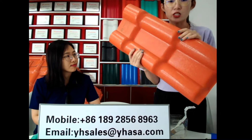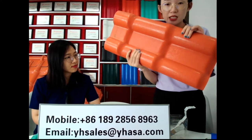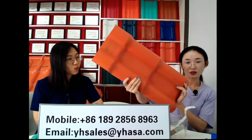We have a test about the heatproof features. It is at least 5 degrees centigrade lower than the metal sheet, and we only heated the sheets for 10 minutes. If we heat longer — like one hour or half an hour — the temperature difference will be bigger. Also, the plastic is light — very easy to move and to install. When we install the sheet, we have to move it from the ground to the rooftop, so being lightweight is also a good feature. And the color of the resin tile can stay for 10 years. After 10 years, you can still see the color is orange — it's still fresh. The color will not fade.